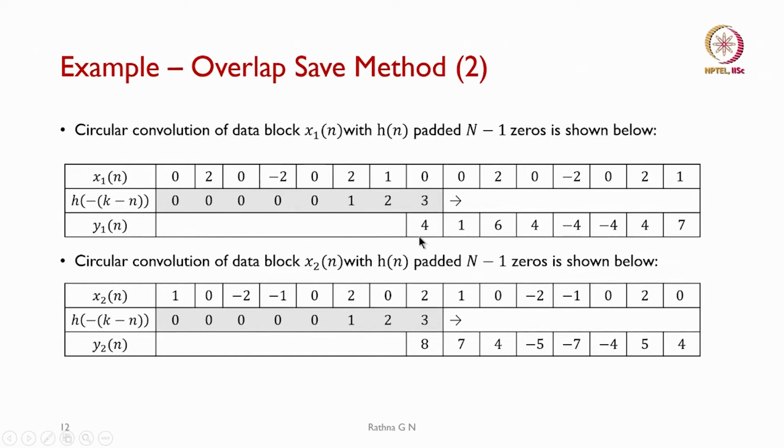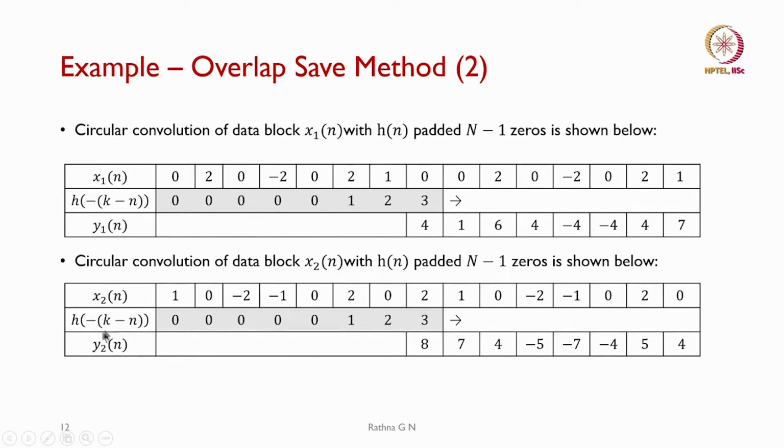Start the computation here. So, what is it? Initially you will see that this is 2 into 1 plus 2 into 1, which is going to give us 4, and then shift by 1 bit and start computing. The next will be 1 and so on, compute till here. Then next is x2 of n. We said that the samples we had were repeated from the previous one. You will see that 2 and then 1 here, and then you will have the input that has been taken from the input sequence.